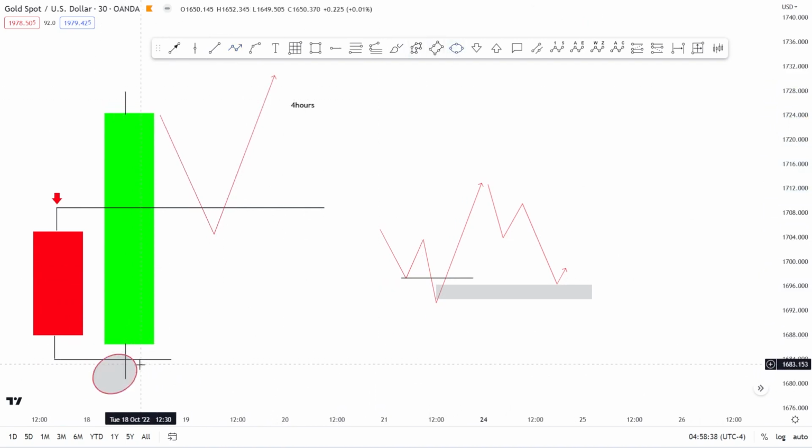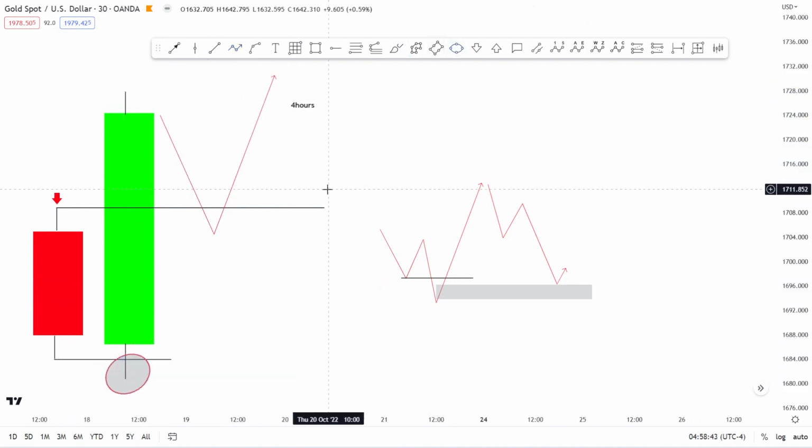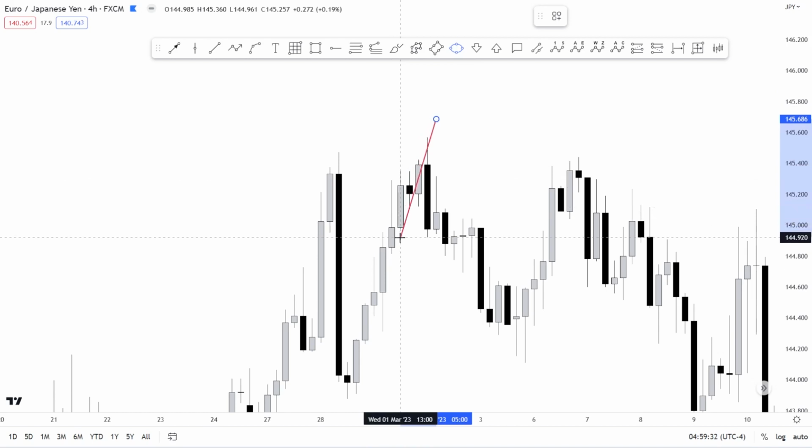But if you don't find that in the higher time frame, then I guess you won't be lucky to do something like that. So let's move on to a real chart so that we can do another example. Maybe we can choose another pair instead. So let's try to find it. Okay, this is your pattern here.